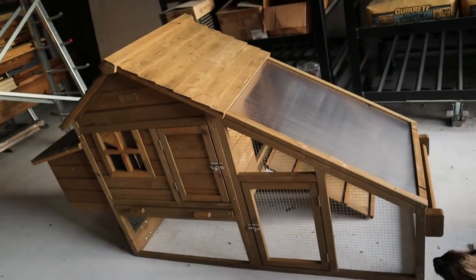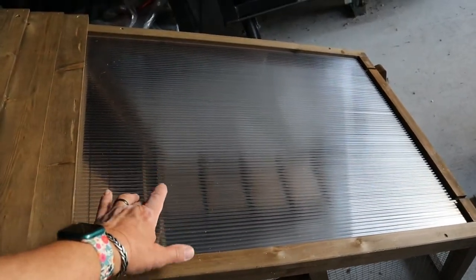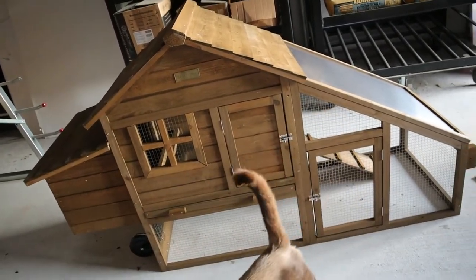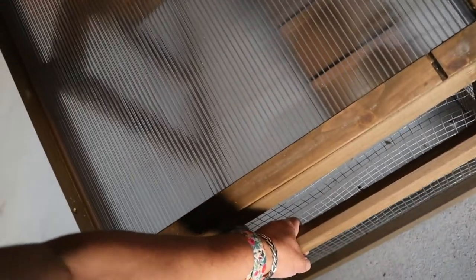This kind of concerns me a little. I like the idea because then it's gonna keep rain out. It'll also keep them warm in the winter. But I think what I'm gonna do is put some hardware cloth over the top of this so that it's a little bit less likely to be jumped through, I guess is a good way to put it. I really like the design, the way they have the handle so that you can maneuver this around. You can pop a pretty good wheelie with it, really, if you wanted to. And the ramp, they have it on a little peg too, so you can move it without hitting the ramp on something.